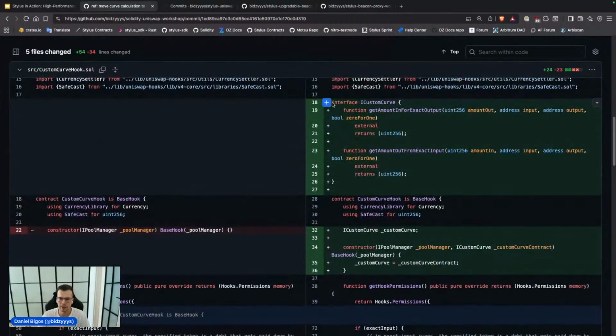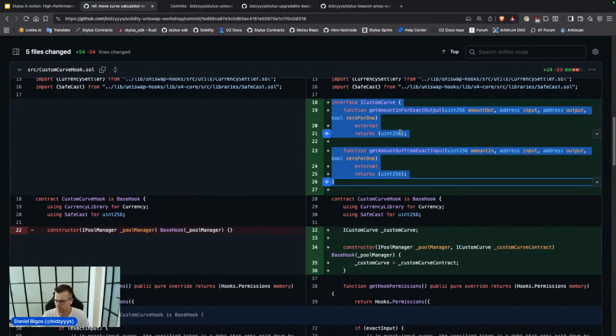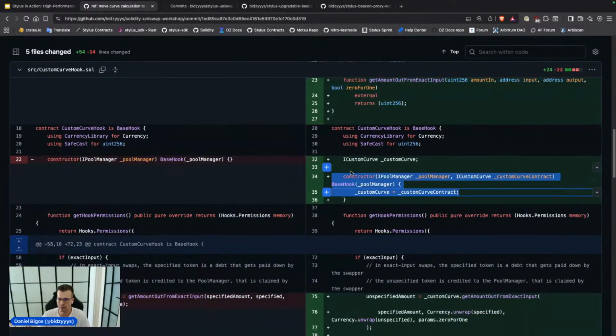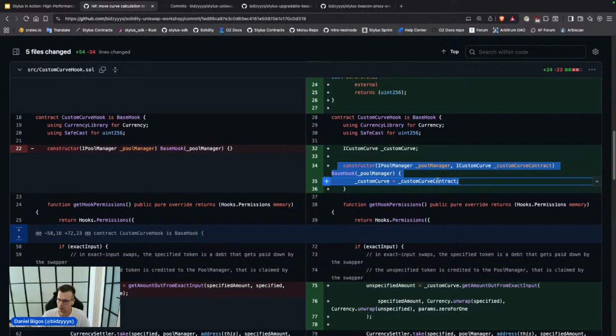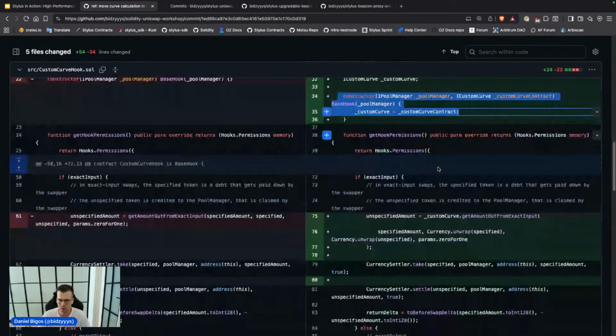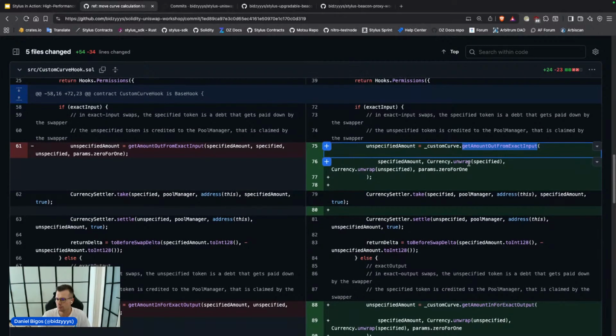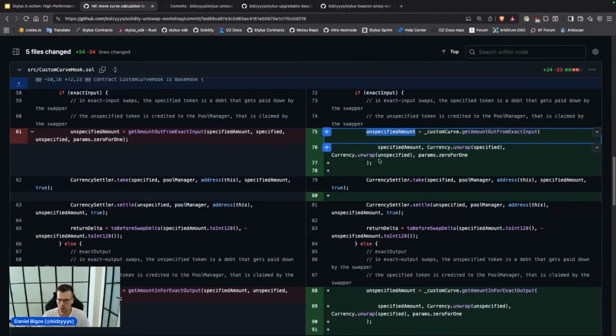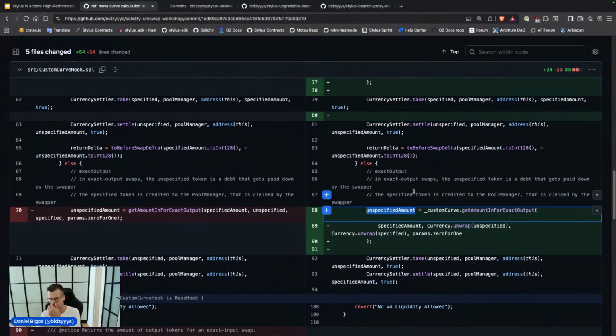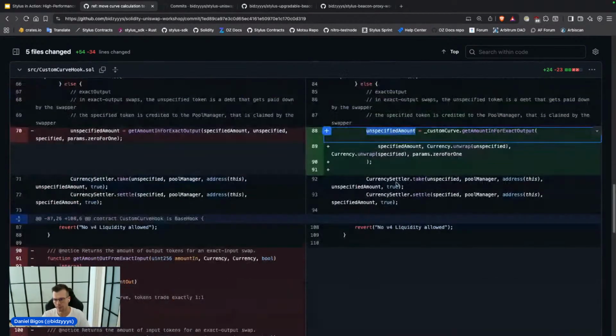So I needed to define the Solidity interface of the curve. This is it. Of course, during the Solidity smart contract creation, we need to specify the address of the hook. And during the swap curve calculation, instead of calculating it in Solidity, we need to call the Stylus smart contract, for both inputs. Yeah, that's it. That's how we can move computations from Solidity to Stylus.